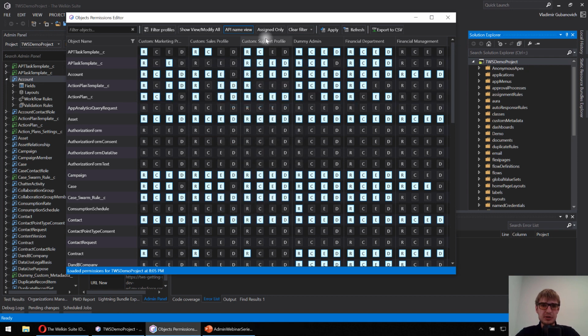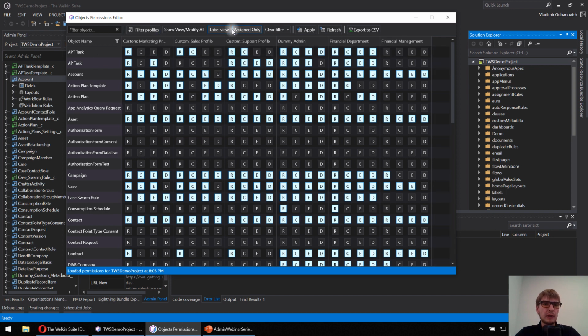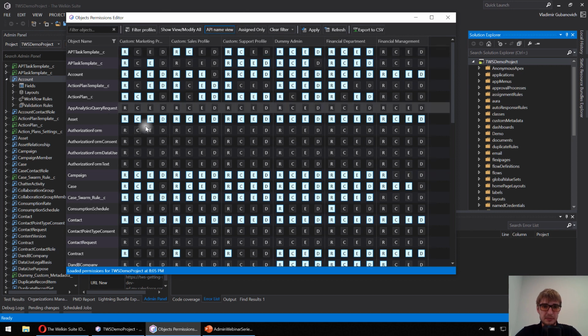And a couple more view options here. The first option is how you would like to see your object names, if it's an API name or if it's a label. I know that in most cases developers reference objects using their API names, but consultants and administrators who almost always work with customers and end users directly prefer to refer using labels because this is how we receive bug reports or feature requests from our end users. They don't know API names and honestly they don't care about them. So you can very easily switch between label view and API name view for your convenience.